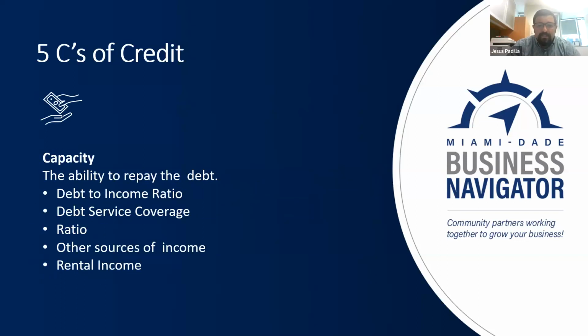The capacity is the ability to repay the loan. For example, if you're generating a business of $10,000 and you're seeking funds for $1 million, that is a big risk, because the lenders might not want to lend you that amount of money since you won't have the capacity to repay them. Jose, from your experience, what is a good sweet spot for the capacity rate, the debt service coverage ratio, that clients could look at when seeking the necessary funds?